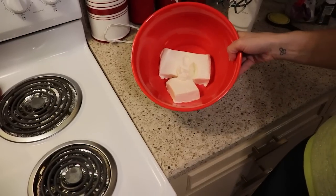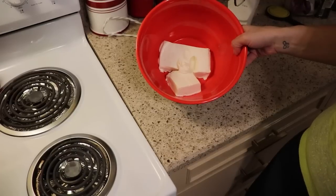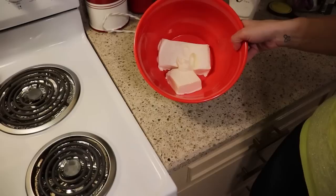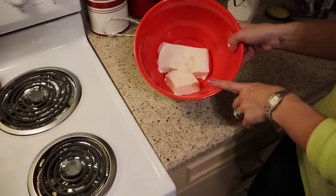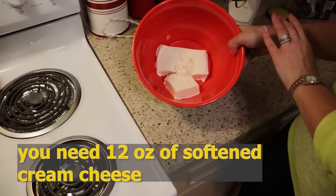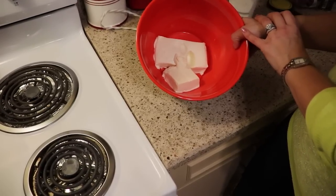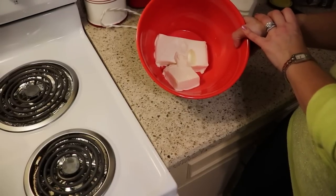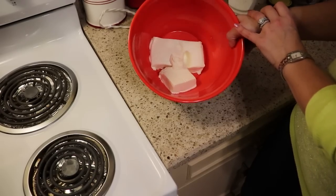So the first thing that we are going to need is softened cream cheese. I'm using Philadelphia brand here because it has the lowest macros where I live. And I have 12 ounces, so that is 1.5 bricks, because they come in 8-ounce bricks here in the United States. And this needs to be soft, so either leave it out at room temperature for a couple of hours, you could leave it out overnight, or you could pop it in the microwave for a few seconds if you're really super excited to get started.